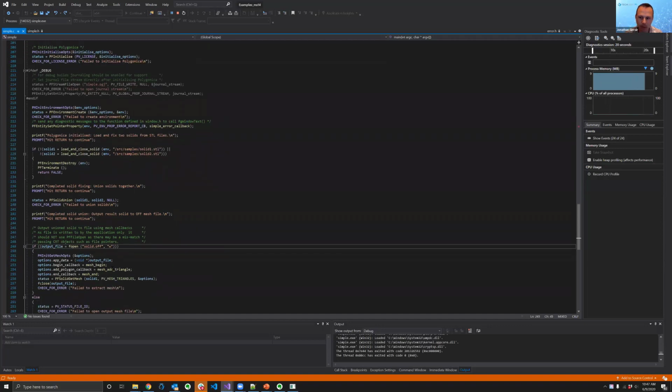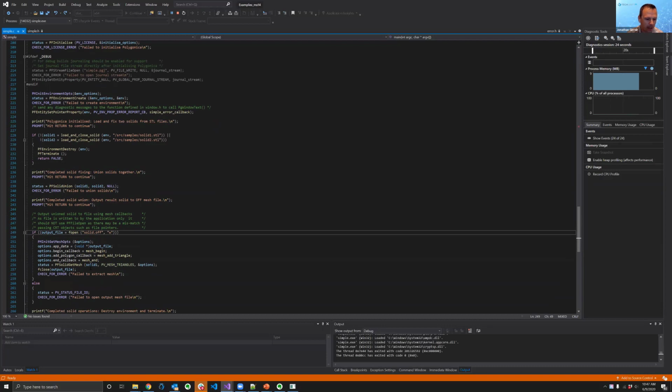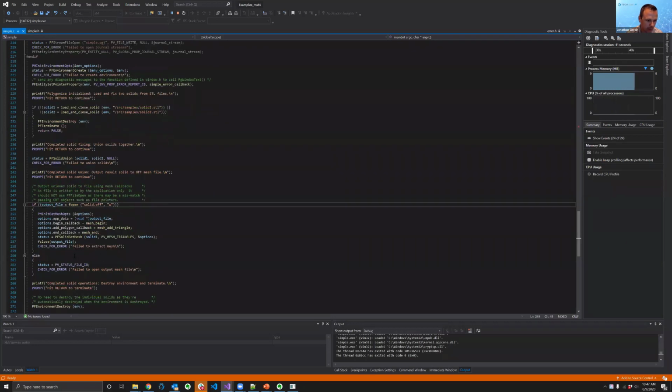There's different ways that we can write out files. I'm going to show you how to write out an STL file now. What this takes is actually a callback function that says walk all of the triangles in that solid, and every time you get some data, launch this callback function. That callback function then writes the data that it receives from Polygonica to a file, and then close that output.